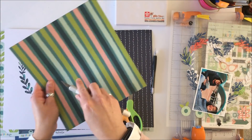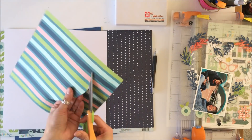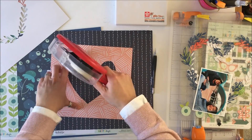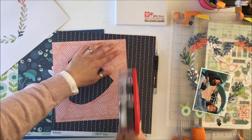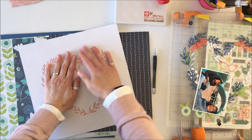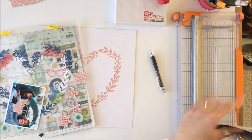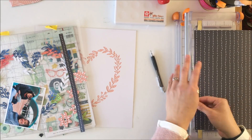I'm going to back that cut file with this sort of peachy pink color with the stripes, and then use the white negatives from that cut file. I also used the blue cardstock that comes in the kit, and I'm going to layer those leaves up and overlap them within the negative that I've backed in the pink — that affords me the ability to layer multiple colors that coordinate with the collection in that heart-shaped cut file.